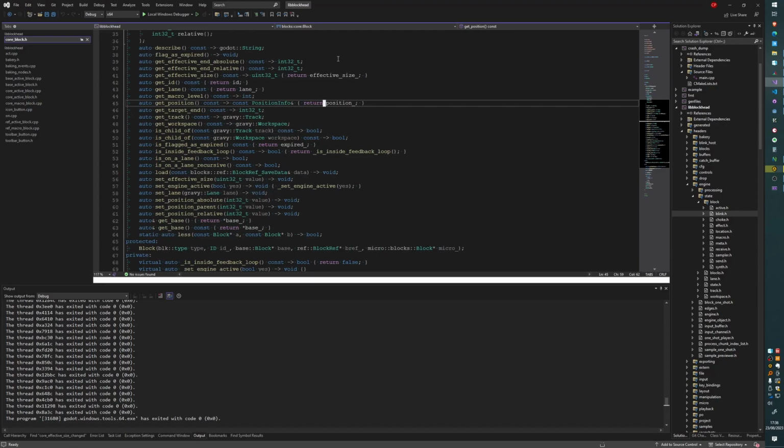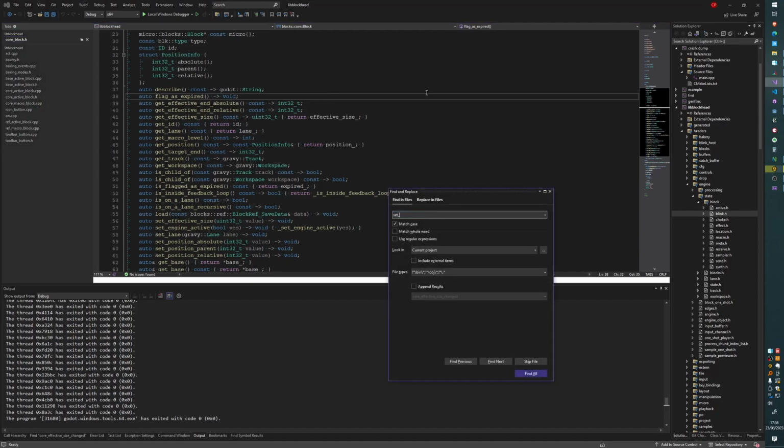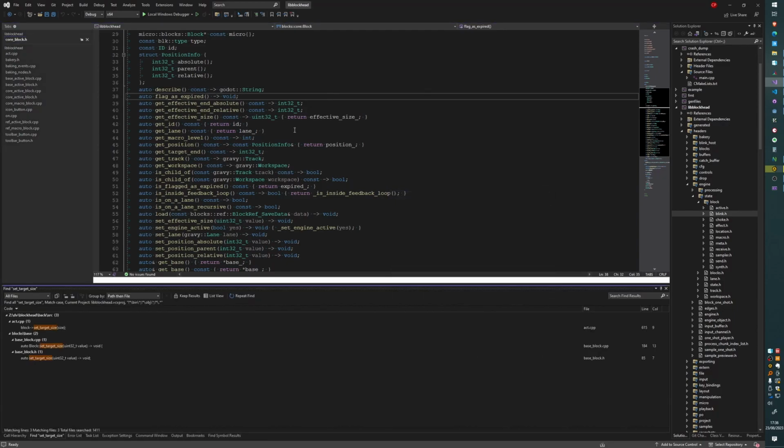Where the hell is set target size? Oh, right, that's part of the base, yes.